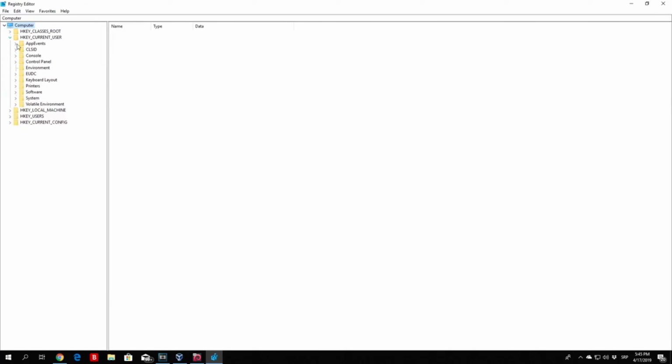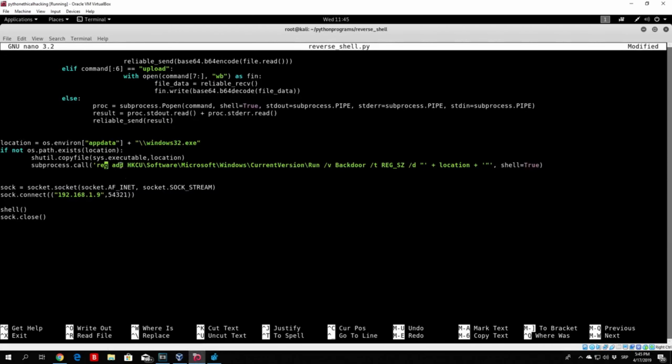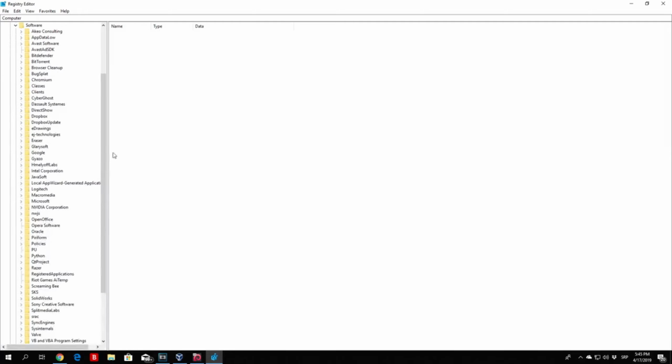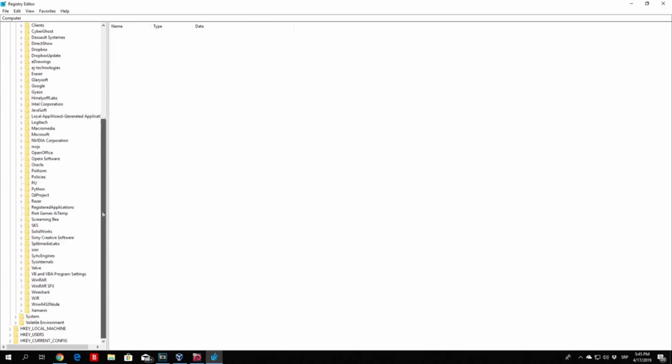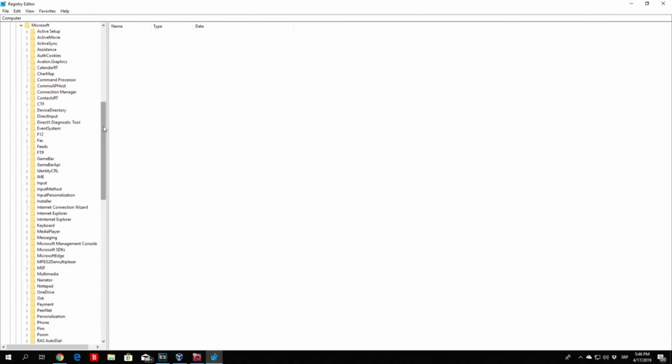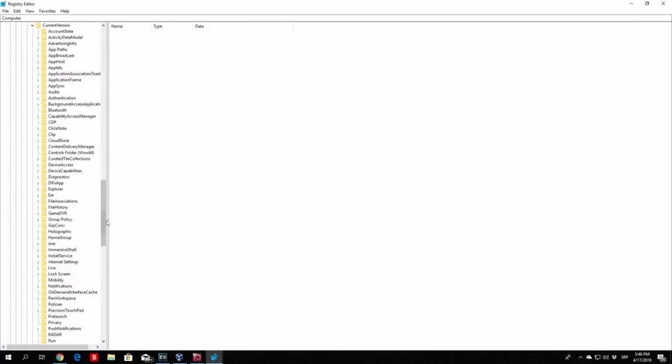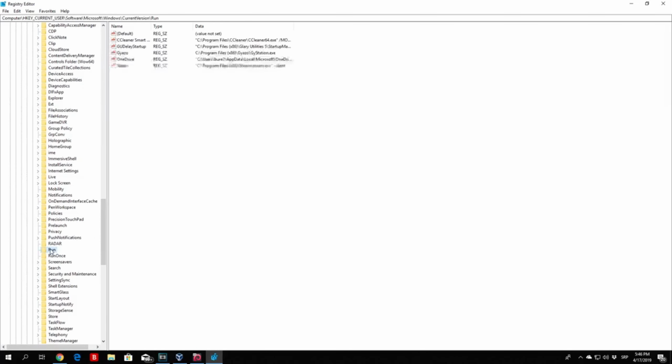So right now we go to the same path that we actually specified right here. We click on HKCU, we want to go Software, Microsoft, Windows, CurrentVersion, and then Run. So let us go HKEY current user, Software. Then we need to find Microsoft, which will be under M. So let me just find where M is. Here it is. Then what we are finding is the Windows. Okay, so here it is. CurrentVersion, and then Run. And right here is the place where we actually want to create a registry key.